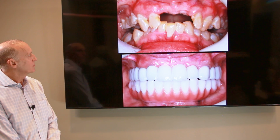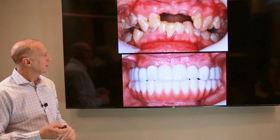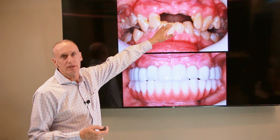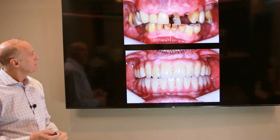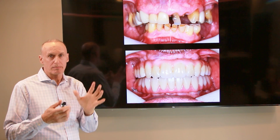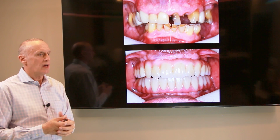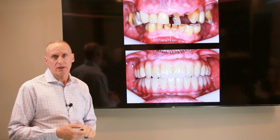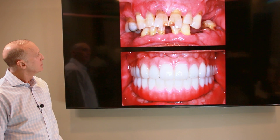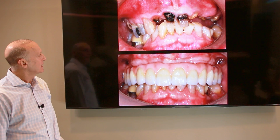Here's another great case. The patient came in, really bad dentition, lots of things wrong with it, deep bite. We had to do some bone grafting on her, but we were able to get back architecture and anatomy that she didn't even have to start with. So I'm real proud of those kinds of cases. And yet another one, we're going to go into these next 5 cases are going to be people that had to have pink. It's still an implant bridge, still connects to your implants in that clean, cleansable way, still is convex, not concave. So a lot of people get really hung up on the pink, and I'm going to address that at the very end of the presentation. Before, after. Another guy missing many, many teeth, but had good bone, so why not use it? And yet another.